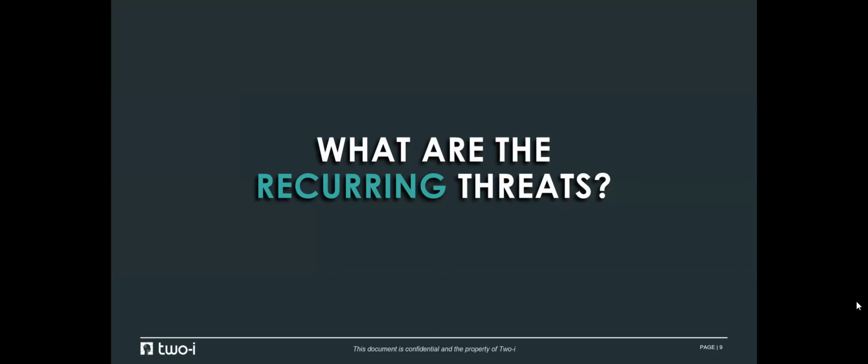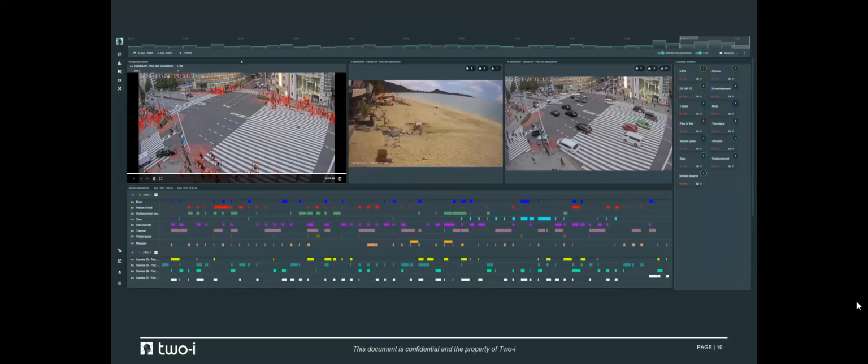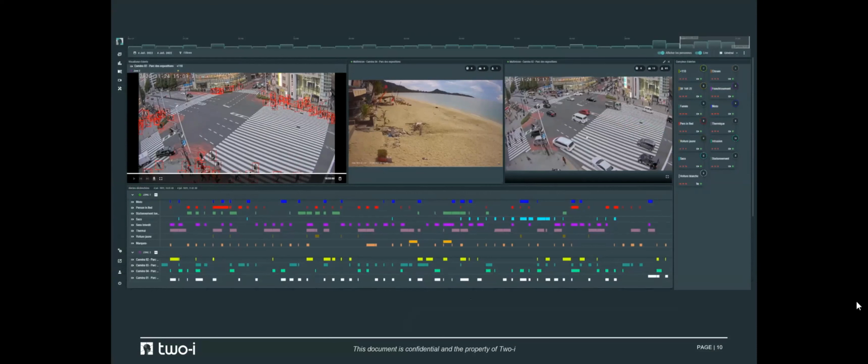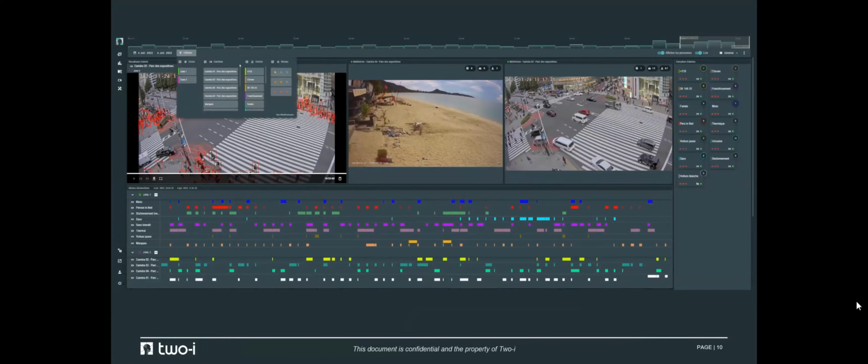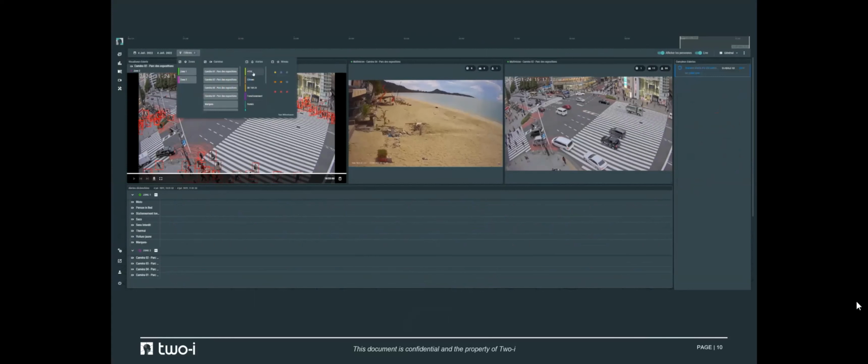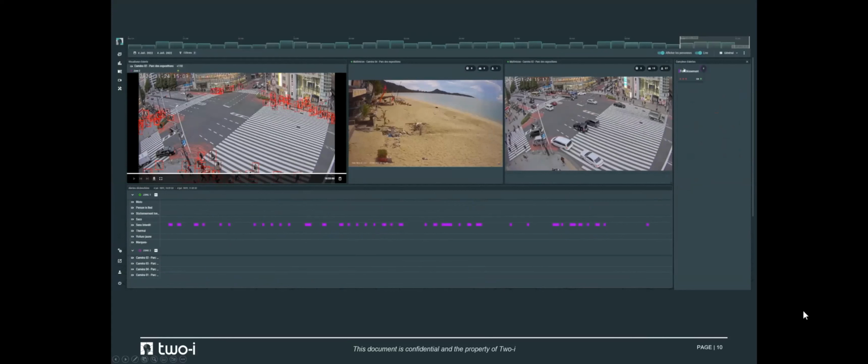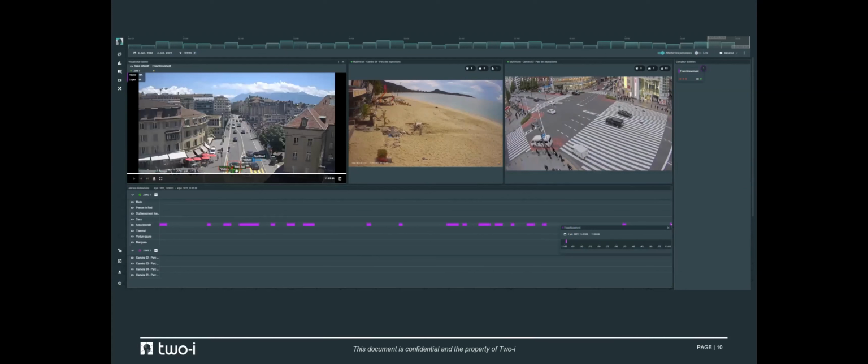Finally, I'm going to talk about the recurring threats. When we talk about recurring here, we talk about something that is known, frequent, identifiable, and stable over time. These types of situations are often linked to a way of operating, a way of life. As an example, I have to drop off my children at school and I will park on a crosswalk. Or it can be an adaptation to an opposite situation: okay, I have to go to the post office, it's only 100 meters away, so I'm going to take that street the other way around.